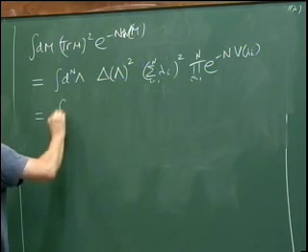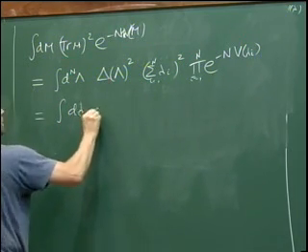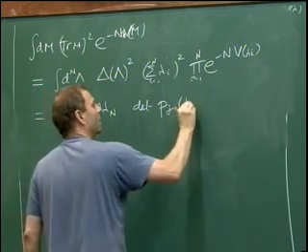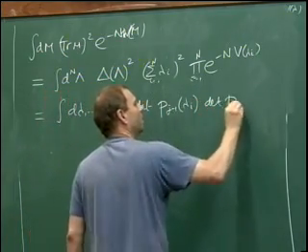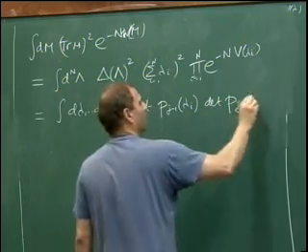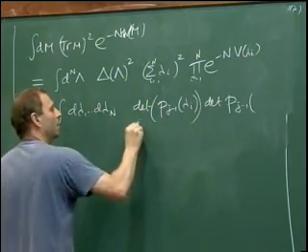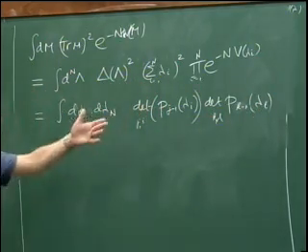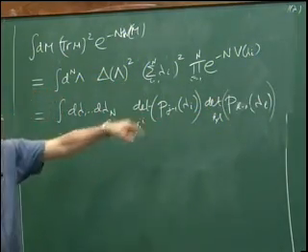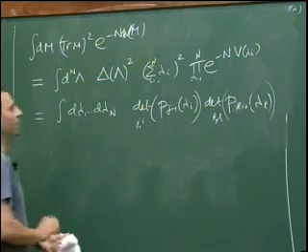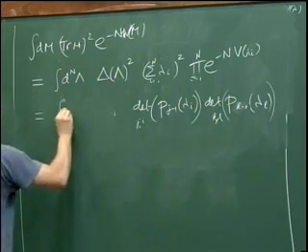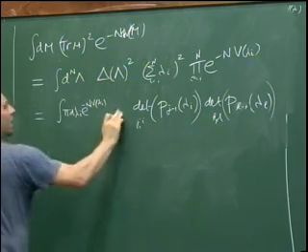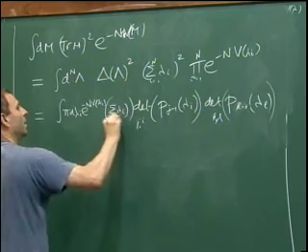So I rewrite this as the integral d lambda 1 to d lambda n of the determinant of p j minus 1 of lambda I, times the determinant of p k minus 1 of lambda I. I shouldn't probably be using the same letters, so here, k and l. So my product of two determinants, basically, in which I have stuck my monic orthogonal polynomials instead of just the powers. And then, how about putting this product of d lambda I e to the minus n v of lambda I in the measure. And then we have somewhere here this spectator, which is the sum of lambda I squared.